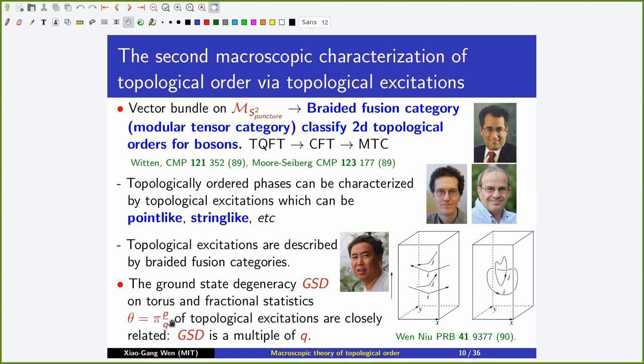Okay, but anyway, this is really a simple example. We can see that the ground state picture and the excitation picture are very closely related. And the so-called modular tensor category is kind of like that, actually. It's this kind of thing, but it's much fancier. They consider all kinds of braiding, not just two world lines linked together, but all kinds of possible linking or possible operations you can do. This full theory is just the modular tensor category.